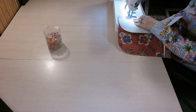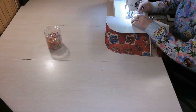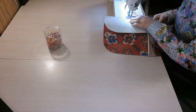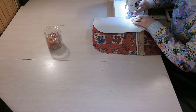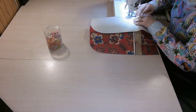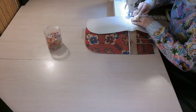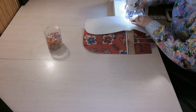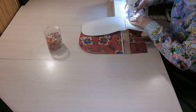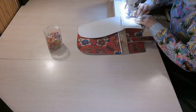Make sure nothing is in the way here, that everything that's supposed to be under the presser foot is only under the presser foot, so your handle, you don't want it to get accidentally caught up under this. And I'm just going to leave my clip, but I'm going to move it just ever so slightly out of the way so that it holds this all in place for me. There we go. While I went over that seam where I wanted everything to stay connected.